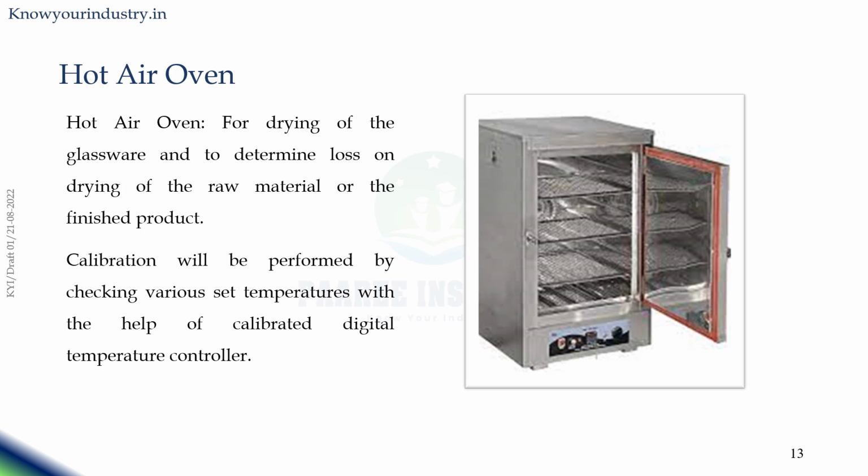Hot air oven is another commonly available equipment in the analytical laboratory. It is used for drying glassware and also to determine the loss on drying of the raw material or the finished product. The calibration will be performed by checking various set temperatures with the help of a calibrated digital temperature controller. So the parameter here is the temperature. Whether the set temperature is maintained over a period of time will be checked by the calibrated digital temperature controller.